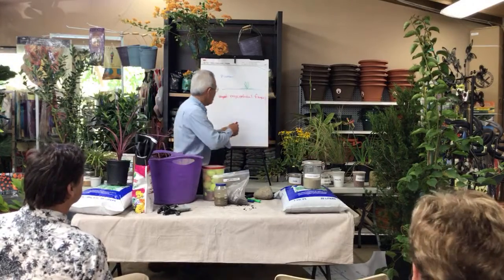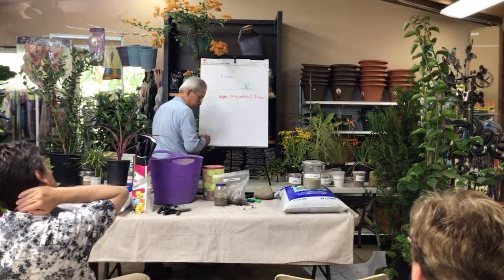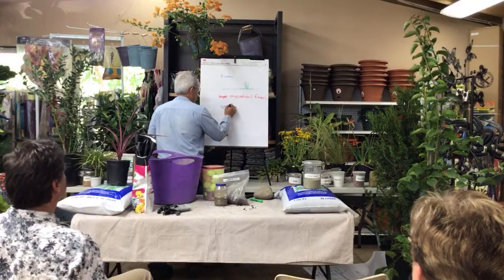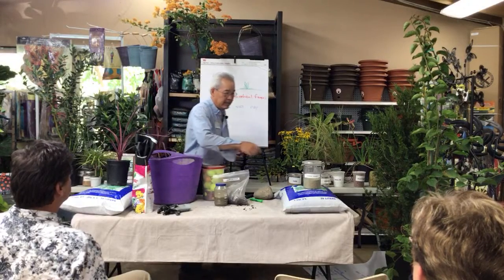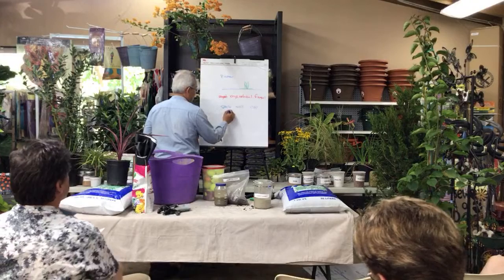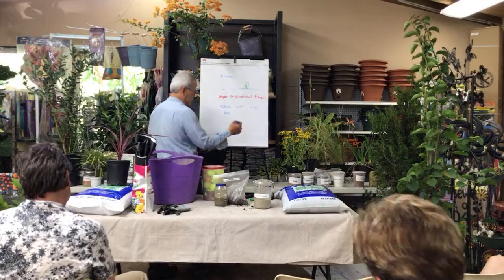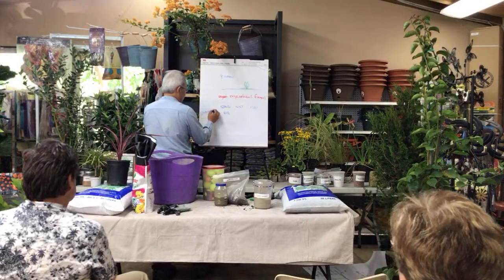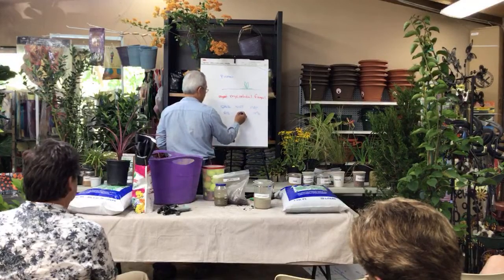So the ideal soil, okay, what do you want as far as sand, silt, and clay? This sandy loam that farmers really like is going to be around 60%, maybe higher, of sand. Clay is going to be less than 30%, but if you want sandy loam, your clay is probably going to be about 10% or less. Then maybe 30% silt.